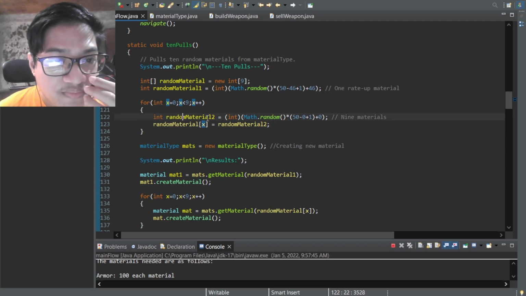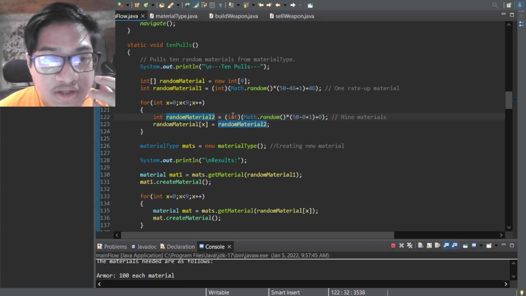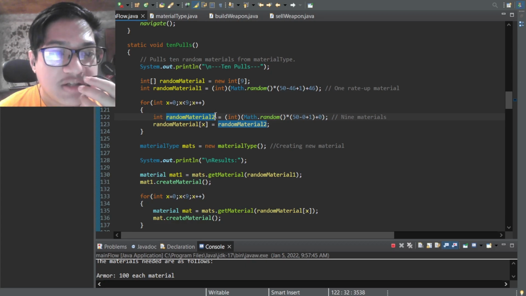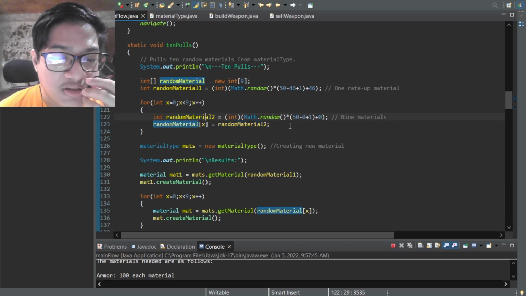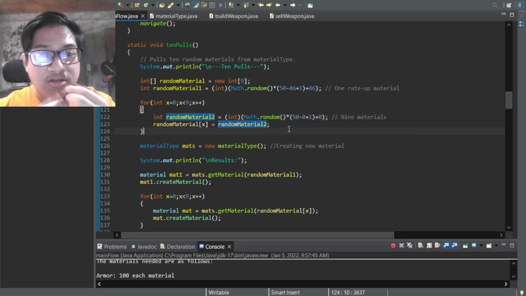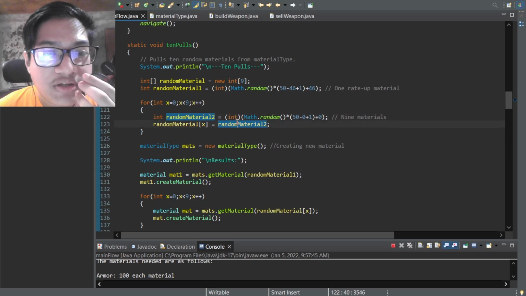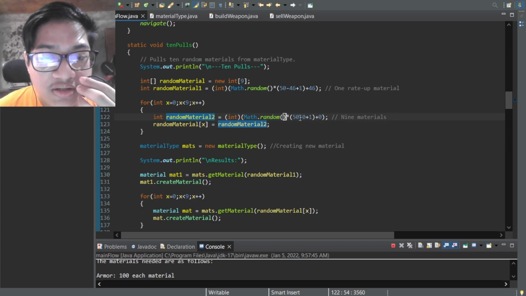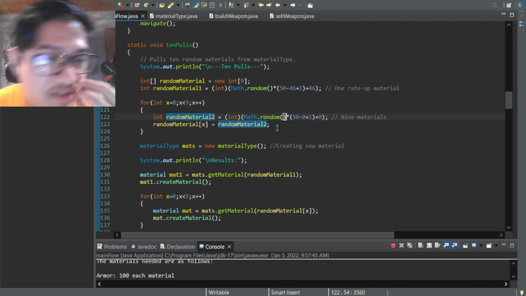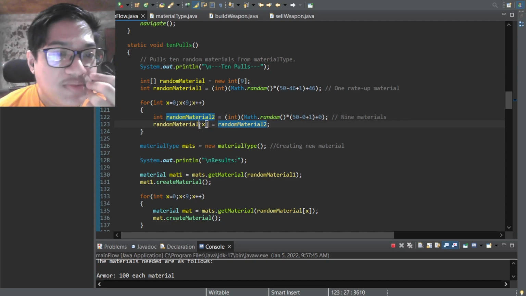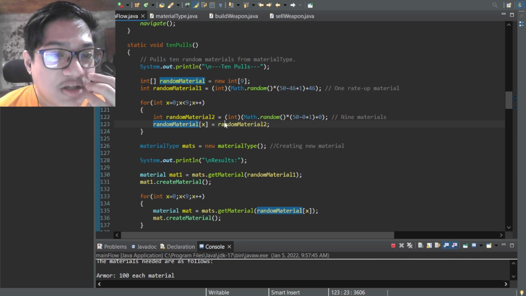We have here a material 2, because I set this first to run the material, but it's invalid. We have here the random material RNG, random number generator, and then we assign them to each of the slots in the integer array.